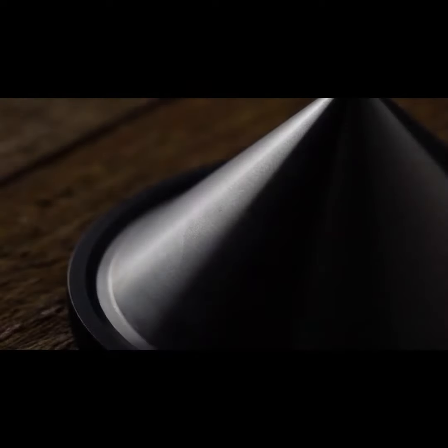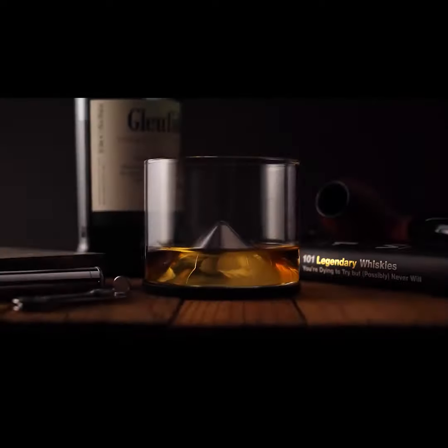A unique whiskey glass with a peak to make your whiskey chilled and refreshing. A must-have for all whiskey lovers, the Chill Tumbler.